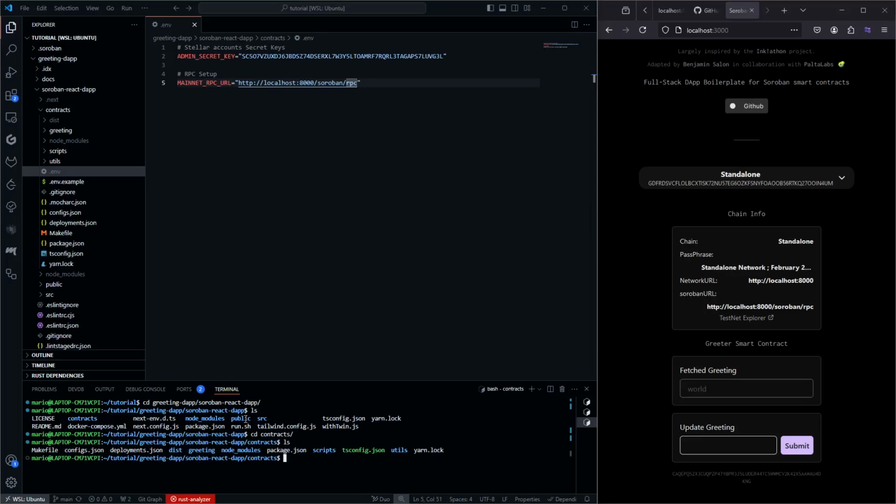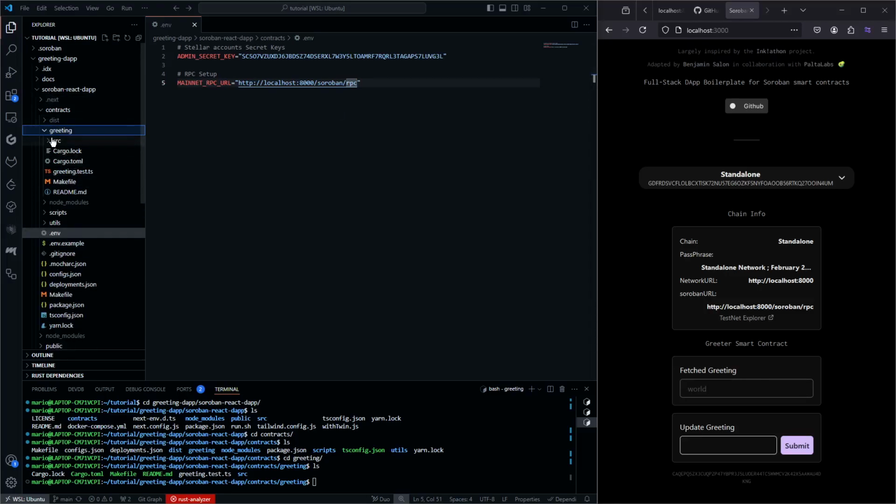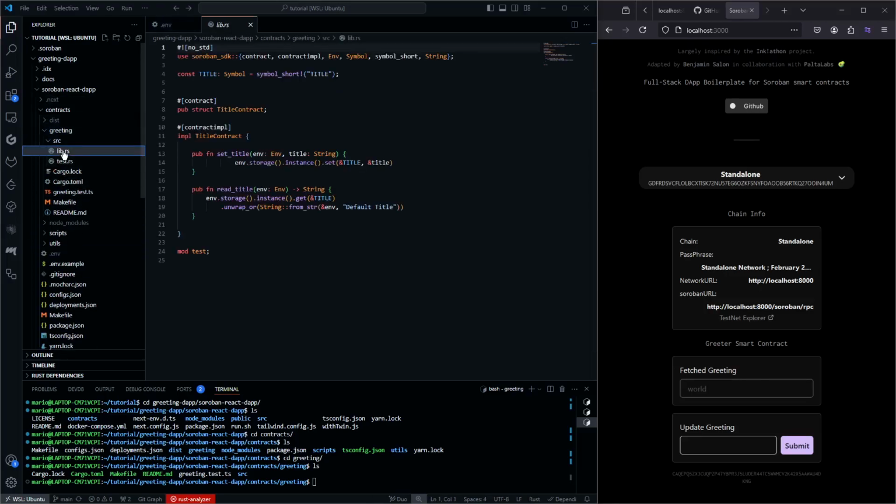We are in the contracts folder and we need to deploy our contracts. So cd into greeting. This is the greeting folder. Let me open it over here also. And lib.rs, this is the contract we'll be deploying.